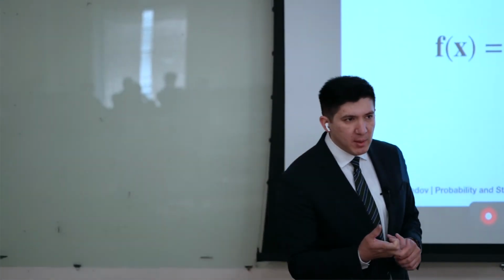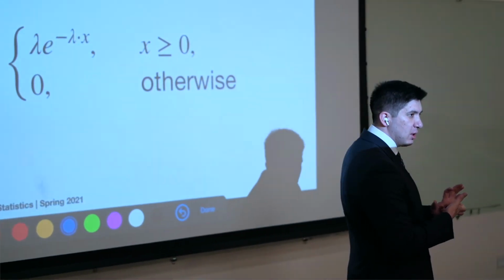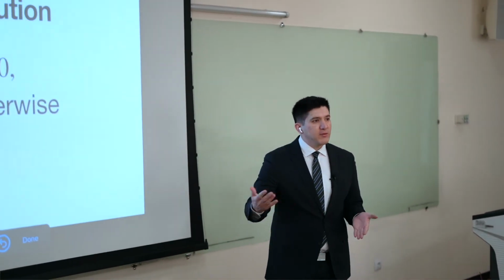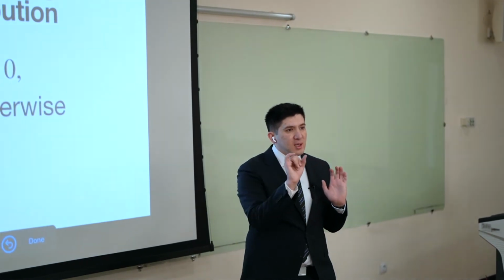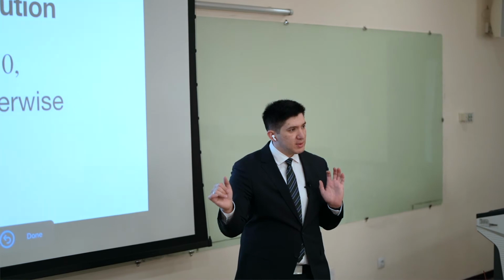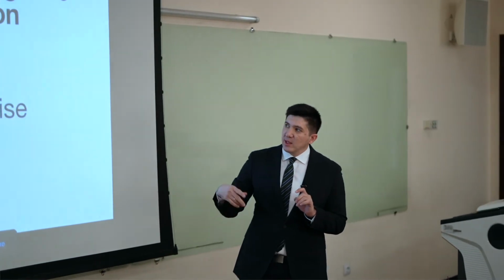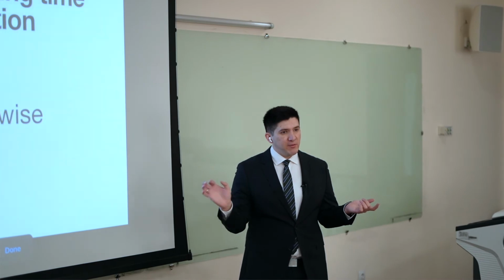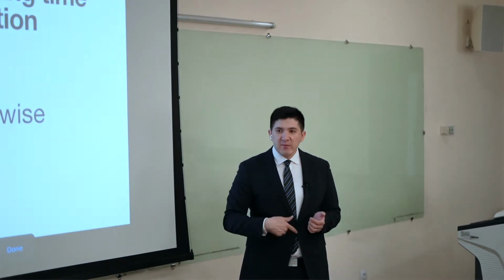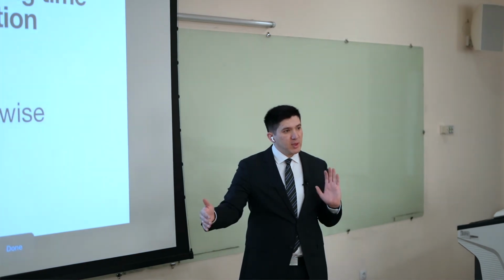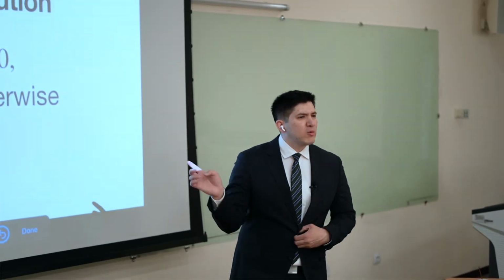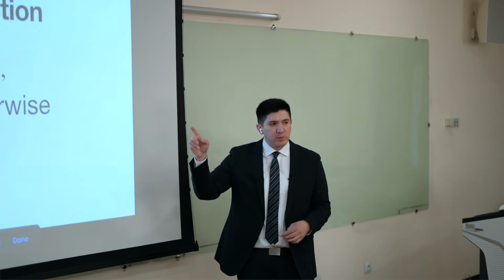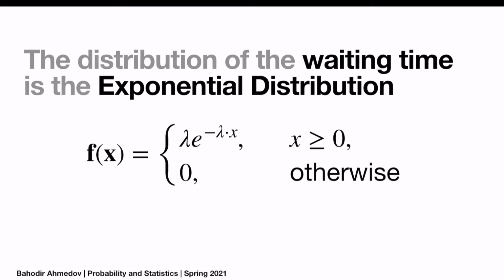Do you feel the connection, the relationship between the Poisson distribution and the exponential distribution? The Poisson distribution is the number of events occurring in some period of time, and the exponential distribution is the time between every occurrence of those events. And these lambdas in the Poisson and the exponential are obviously different things. The Poisson lambda is the average number of events occurring in some period, and here this lambda means the average waiting time, or rather the reciprocal of the average waiting time, because if you remember, it was 1 over 10, right? So we call this the rate.